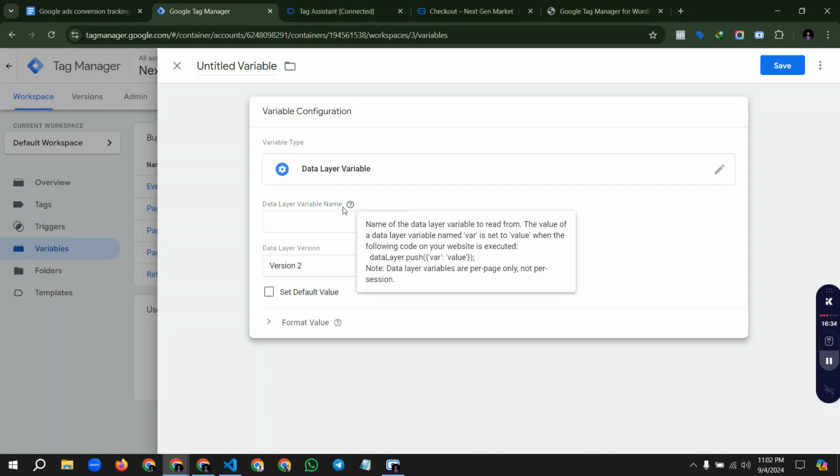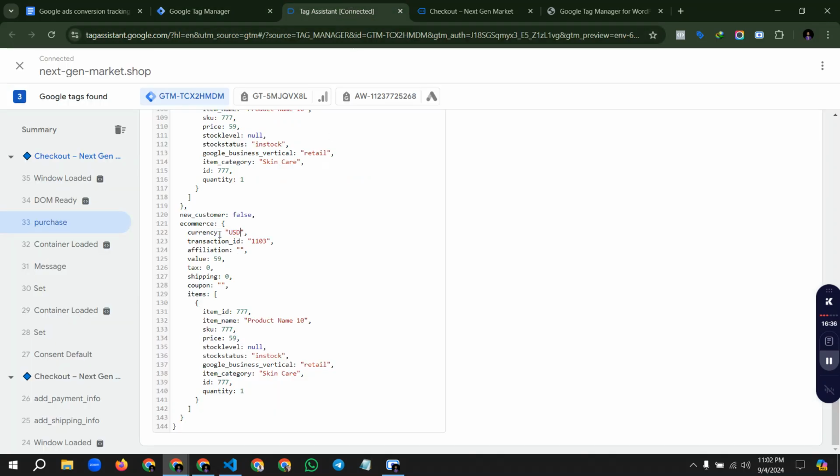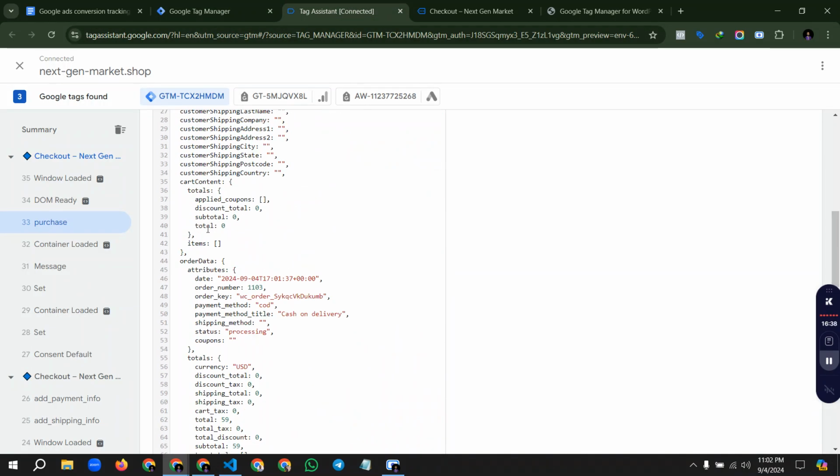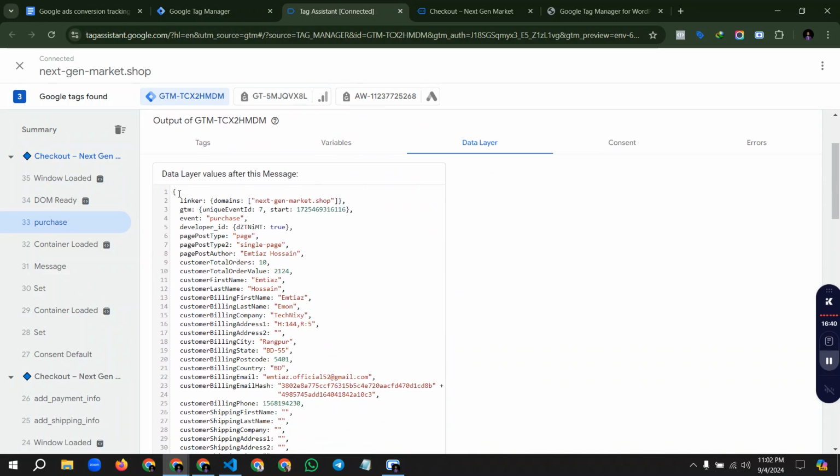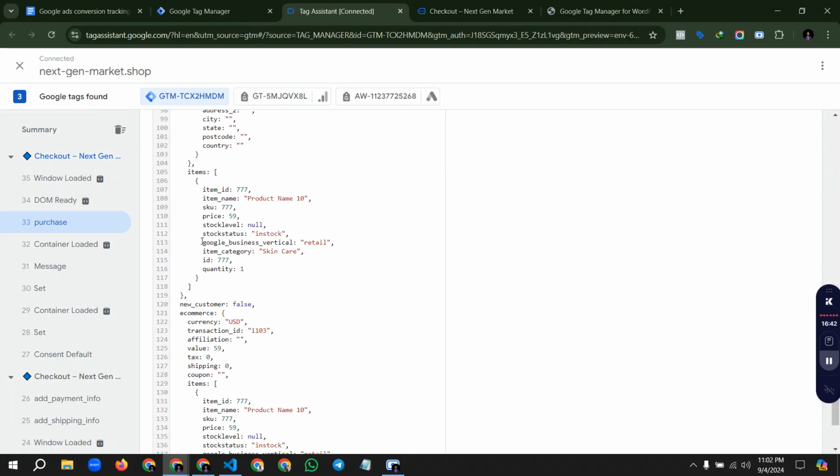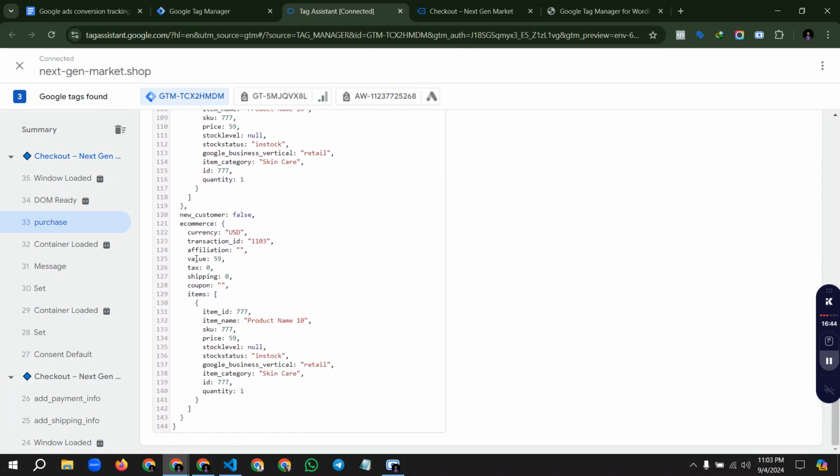Okay. So from here, see this is a JSON. From this JSON, we have to get currency, transaction ID, and the value, right? Under ecommerce, the currency is here. So this is called an object.